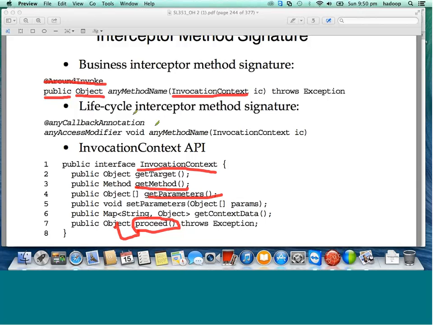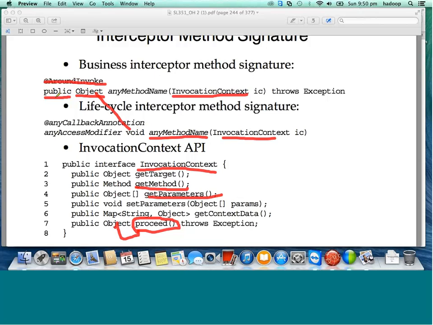Fine. Now comes lifecycle interceptor methods. It's simple with some differences. You will be writing a method with whatever name you want. You will pass InvocationContext object, and remember it will return void. Here is the difference. Your business interceptor returns Object, but lifecycle callback interceptor returns what?